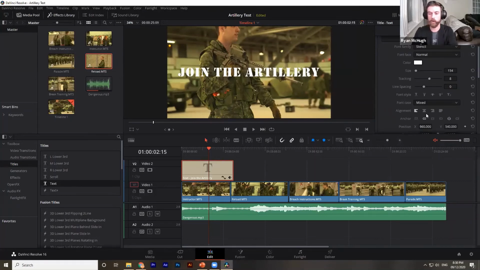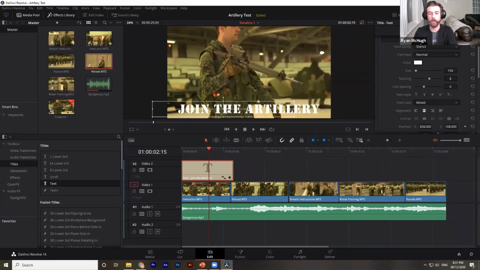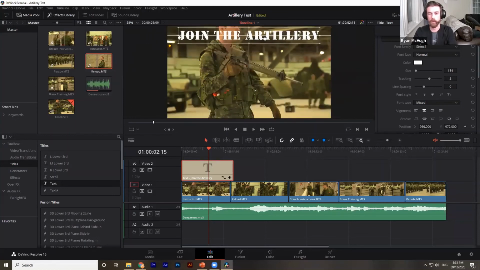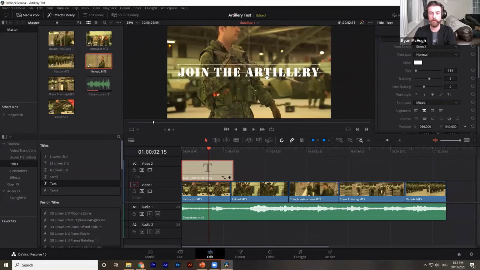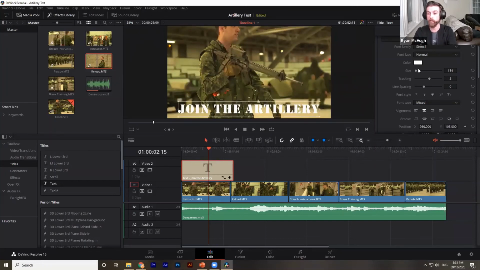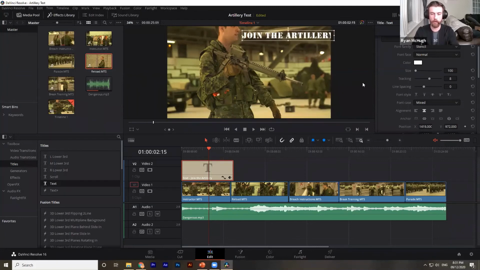The last thing I wanted to show you was centering your text. So here, I want to make sure I have my text selected and I can drag it anywhere I want on my video. So let's keep it bottom here. And if I wanted it in the bottom left, for instance, I would lower it to like 100, and I can have this exist in my bottom left corner or my top right corner. But I was happy with the way it was.